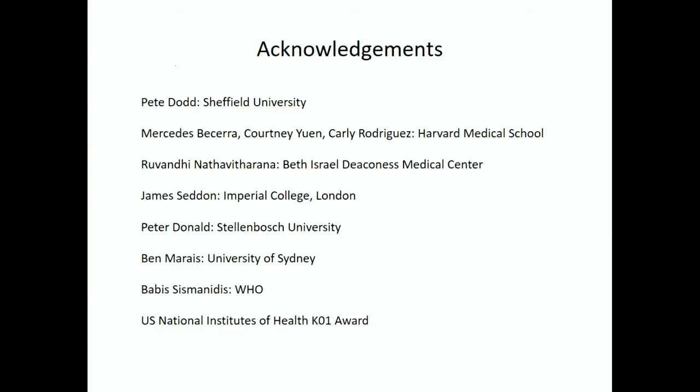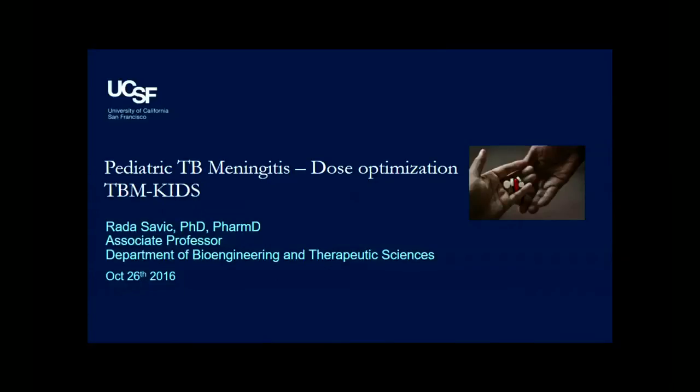No, okay, so the next speaker is Radha Savage, who's coming in from San Francisco, aren't you, Radha? She's going to tell us about modelling approaches to be used in the field of pharmacokinetics. Good morning, everybody, and thank you for staying until Saturday to listen to us. Here I'm really standing on behalf of the TBM Kids clinical trial, which is the first clinical trial in pediatric TB meningitis in decades. There's been a lot of number-related work on the numbers that went into the design of this trial and making sure the trial pans out in a good way, so that we have better treatment strategies for TB meningitis in children.